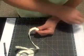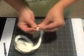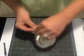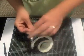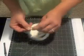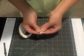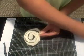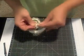Now while you're holding that, what I like to do is I like to grab my glue dots and I add a piece right here. Because if you start gluing as you're turning, it holds it in place. And I've actually let go of it a few times and I had to start all over. And this way you don't have to worry about it. Now the tighter you roll it, the smaller your rose is going to be. And I think I'm going to loosen this one up a little bit, so I'm not going to go as tight. I know they say never put those glue dots on your finger, but really, is there any other way to do it right now?